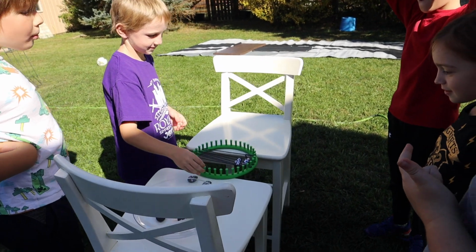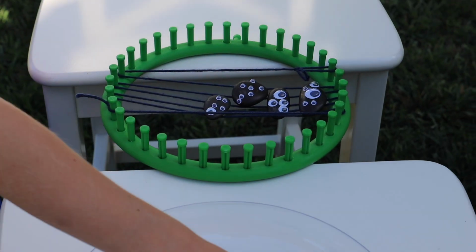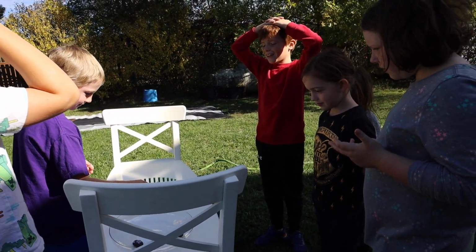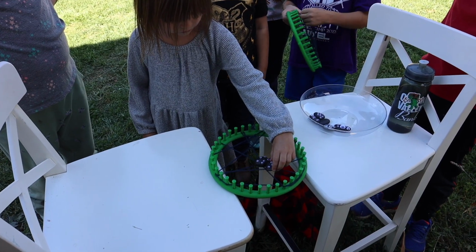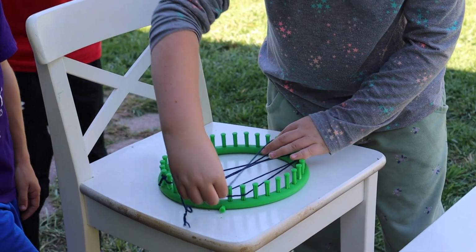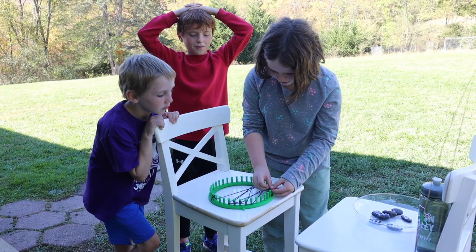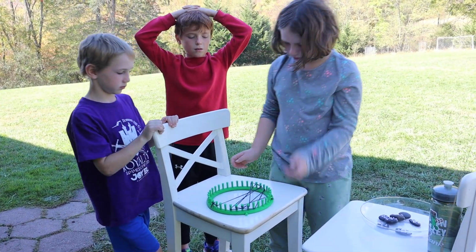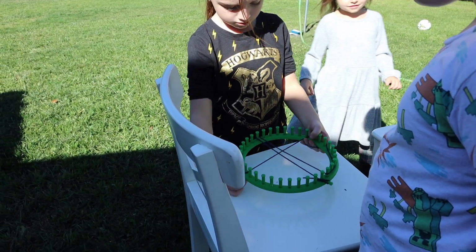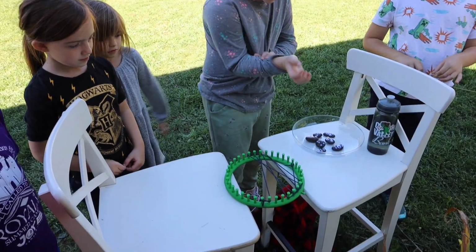For our activity, we jumped into the world of tensile strength, experimenting with various materials that could be used to construct a spider web. We used a knitting hat loom to hold our materials, including yarn, uncooked spaghetti, and decorative spider webs. To test the strength, we had rocks that played the role of our spiders in the webs. The creativity flowed as we crafted different web patterns, and it was incredibly fun to see everyone's unique ideas. We added a touch of friendly competition to the mix by seeing whose web could hold the most spiders in each round.